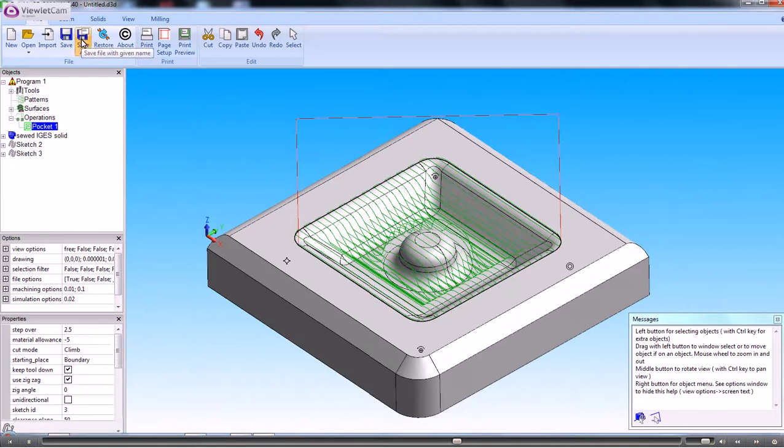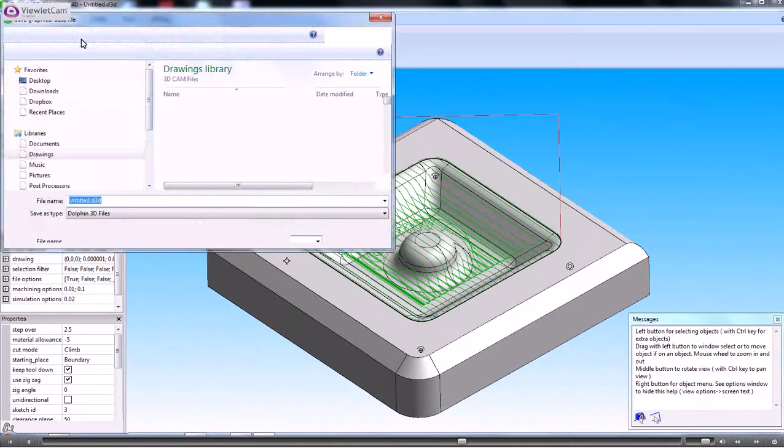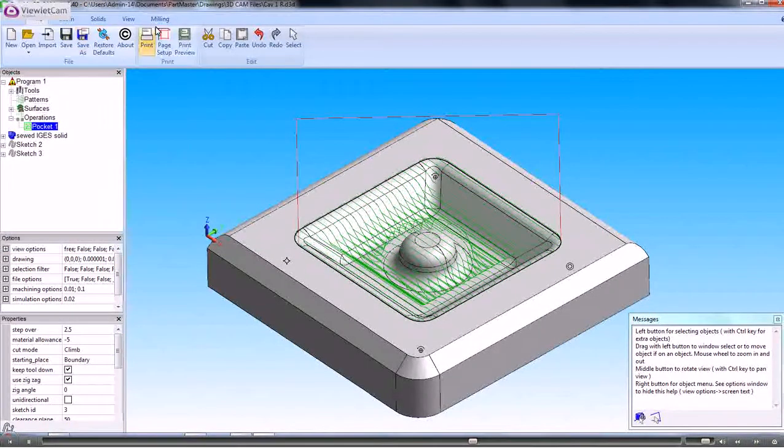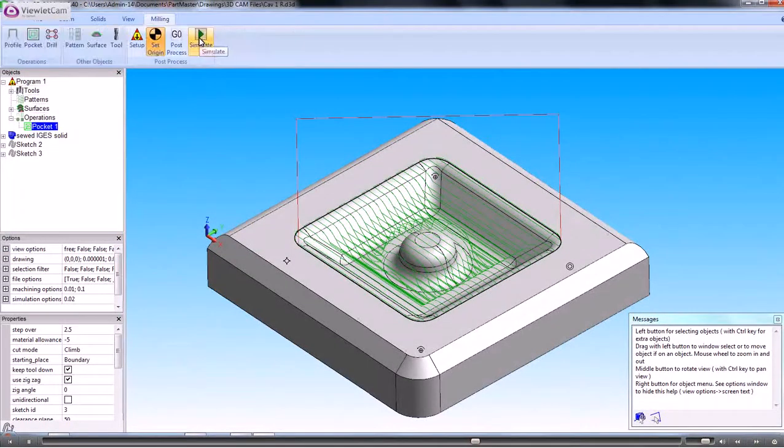Okay, so that's created that toolpath, and if we wanted to simulate that, firstly we need to save this file away. So I'll call that CAD1R, and now we can simulate that.